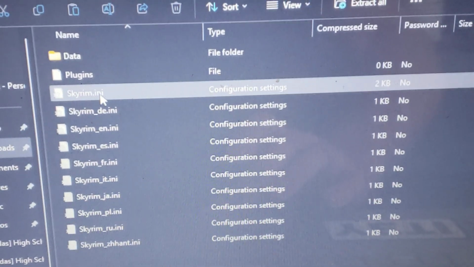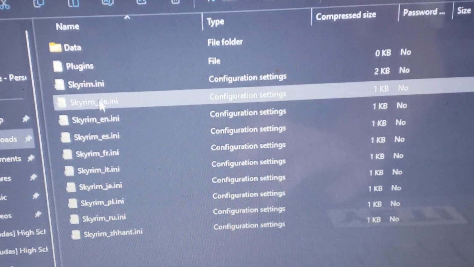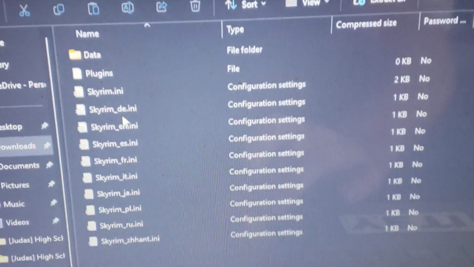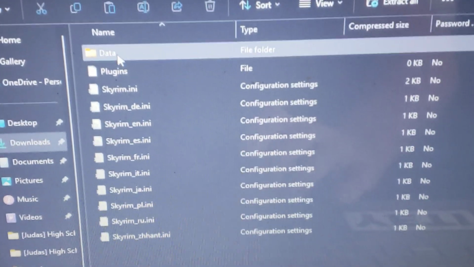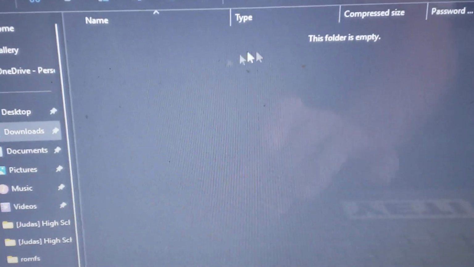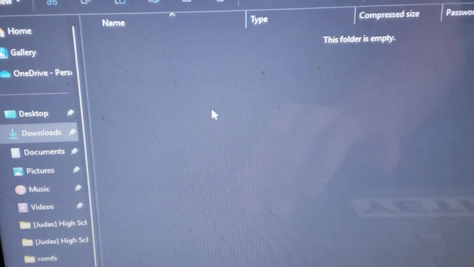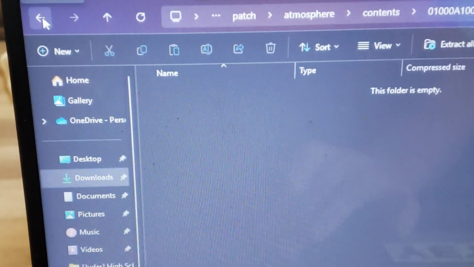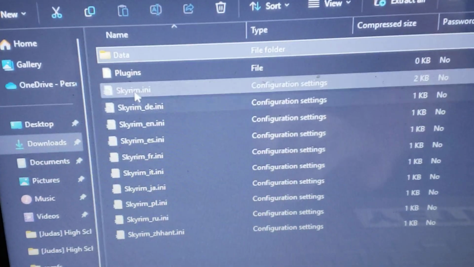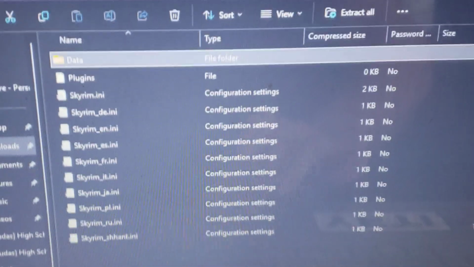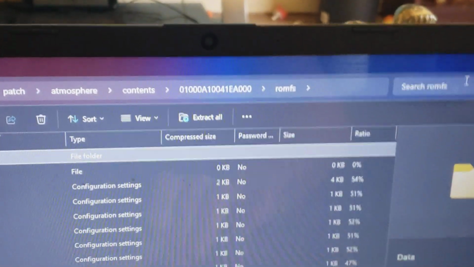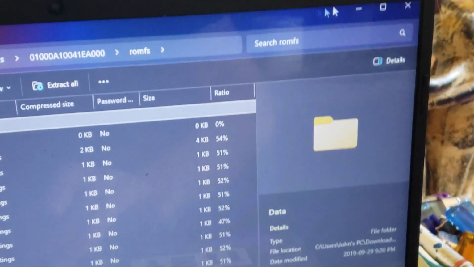But the Skyrim ini and this one are the only two that I've modified to put in mods. Your mods will be placed in here, into the data folder. Any ini files, I've put them in with the ini files, and I've stuck them on my Switch. So yeah, that's basically all that you need, and then you need your mods.